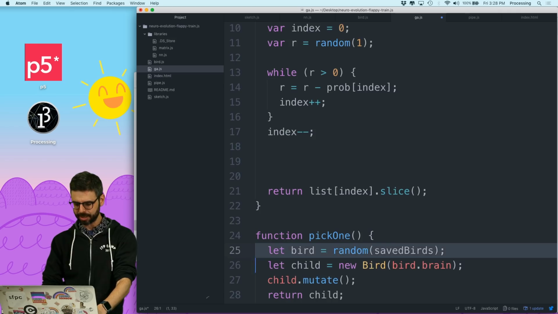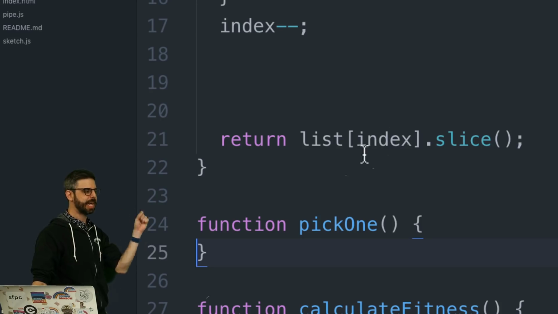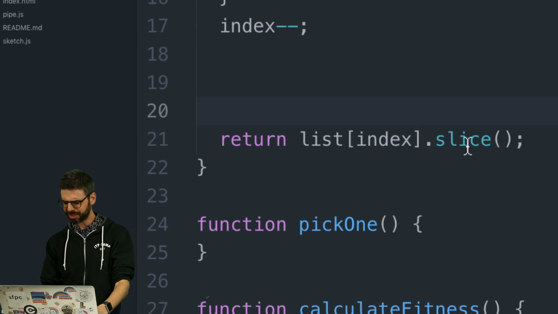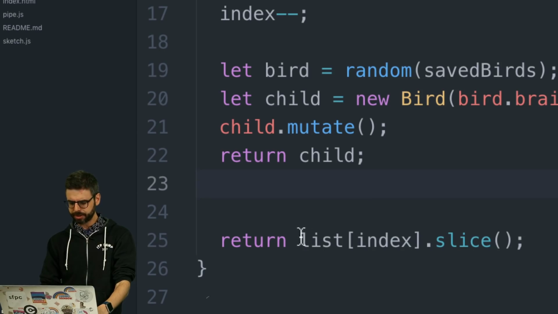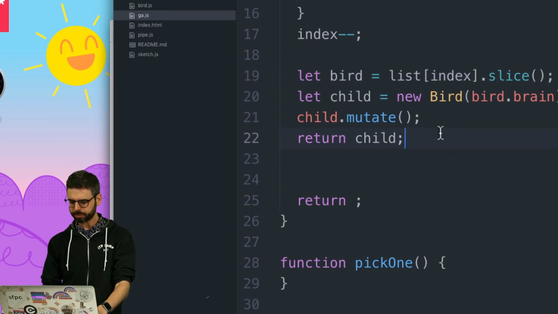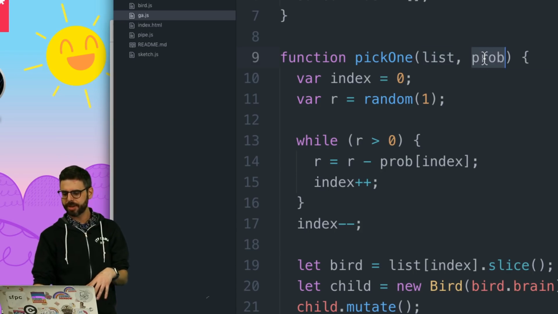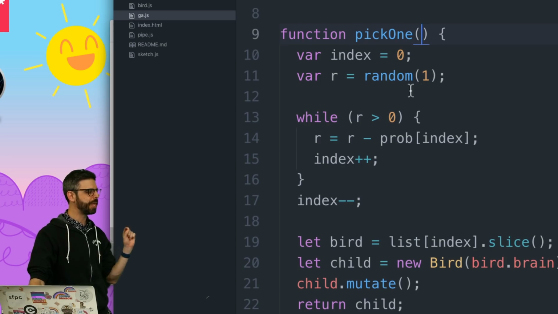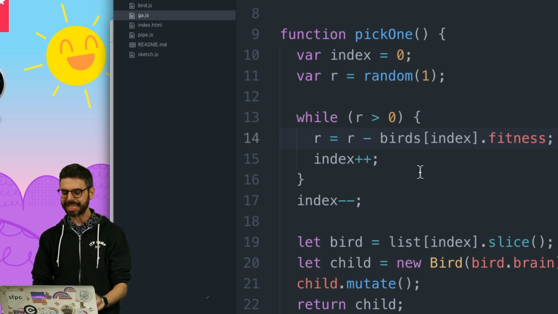And the idea here is that at the end, list index is that particular bird that I want. And I don't know why I have slice here. I can't remember why I did that. But basically, what I'm doing here is now instead of picking a random one, I'm going to pick it from that list. Now, I wrote this function with arguments, but the good news is I can take this stuff out, and what I'm really doing is I'm saying, okay, birds index.fitness, that's the probability, right?